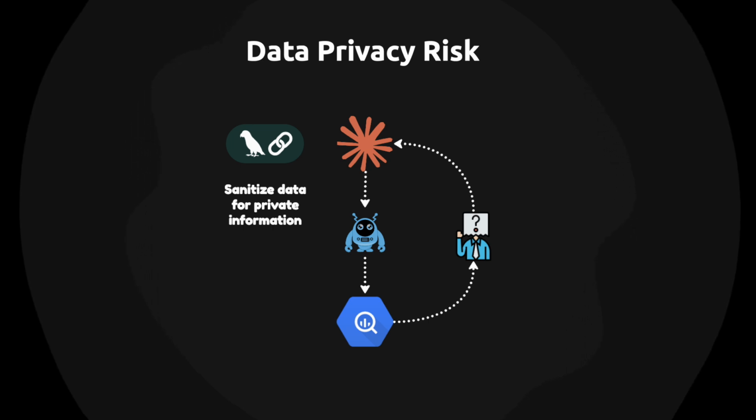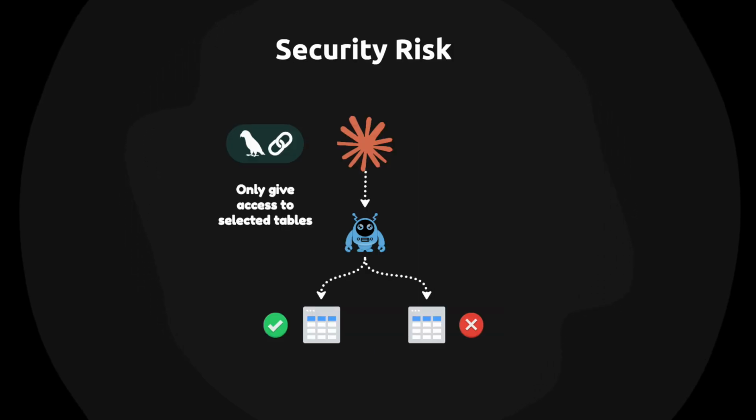Now, what about data privacy risk? LLMs can access and disclose sensitive information within files or the databases they query. And this poses a significant risk, especially with regulations such as GDPR that govern data privacy. And the most straightforward way to deal with this is to take control over what information the LLM gets to see. So when you're using an LLM to generate SQL, you don't necessarily have to feed the output of the query back to the LLM. And if you do feed back the output of the query, you can always sanitize the data and remove personal identifiable information, PII.